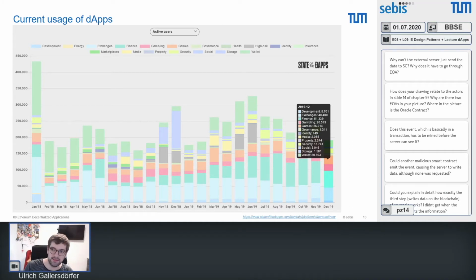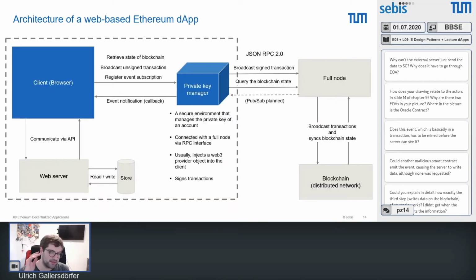So that's definitely the case that's going on here. So let's talk about the architecture. I think that's the most interesting part here, to see how it works in the web. So you have your browser here, and that's your unique browser, and you want to access some kind of application. And obviously you connect to a web server which already has the information.